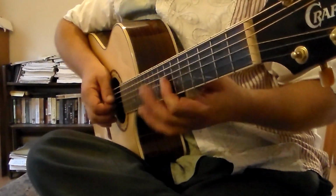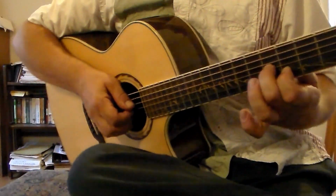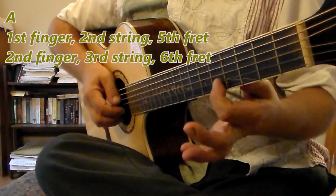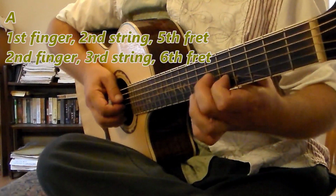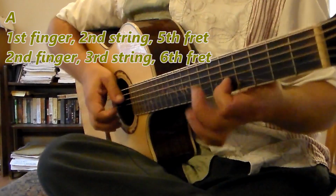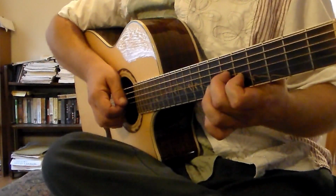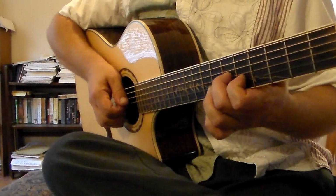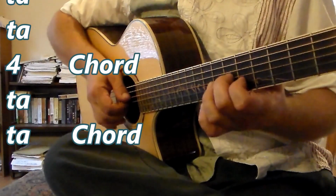And then in the second measure, we're going to move to this little baby A chord, which is the first finger on the 5th fret of the 2nd string and the second finger on the 6th fret of the 3rd string, E and C sharp. And we'll use the same rhythm, so it sounds like this. 3, 4, 1, 2, 3, 4.